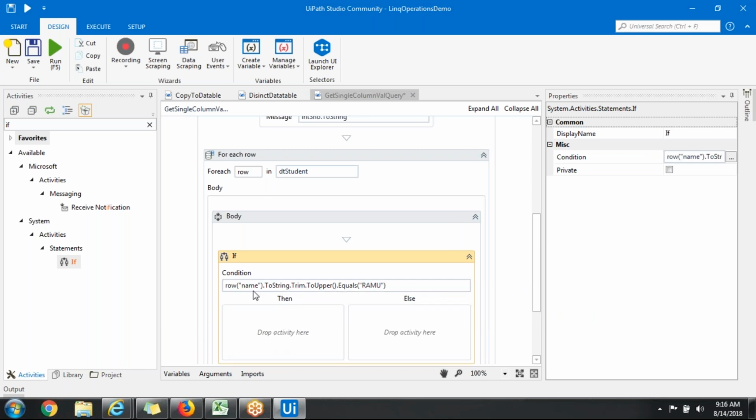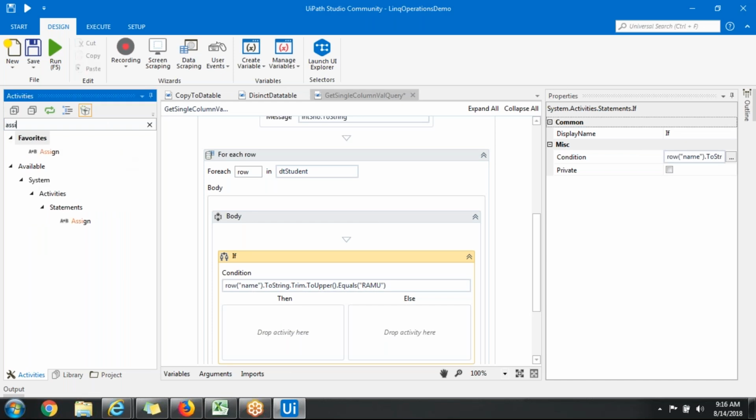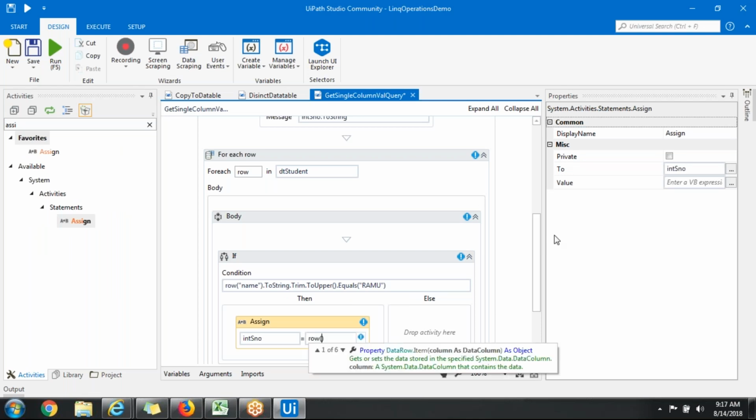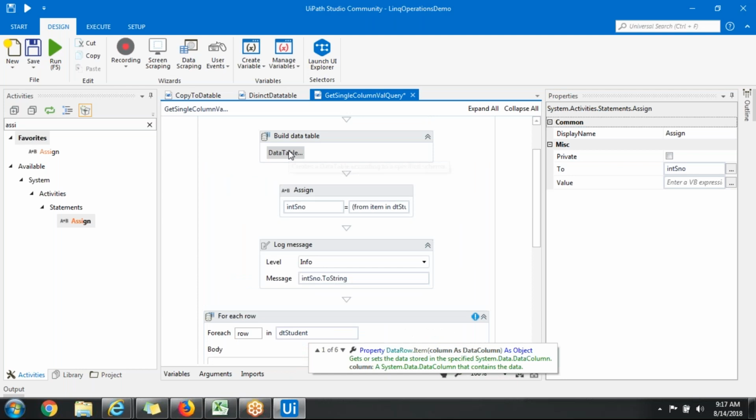Then what do we have to do? We have to assign it. Here we assign integer SNO equals to row of the column, SNO.